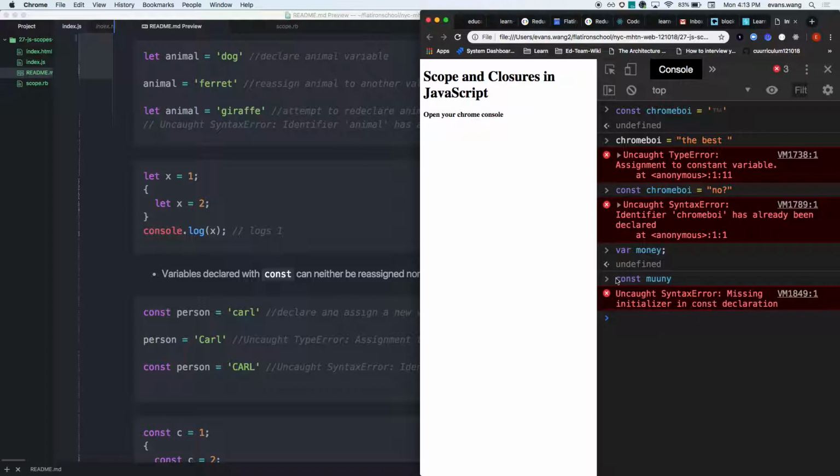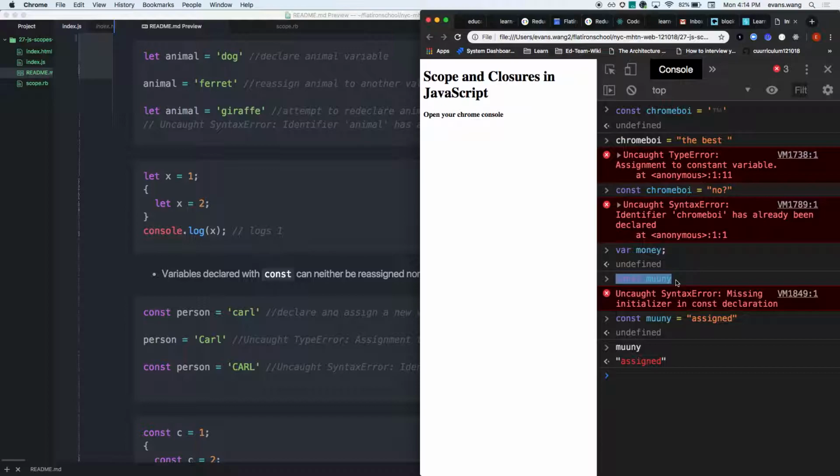What that means is I cannot just have this variable with const laying around, because if I ever want to, I would have to reassign it. Money must be declared and assigned at the same time.